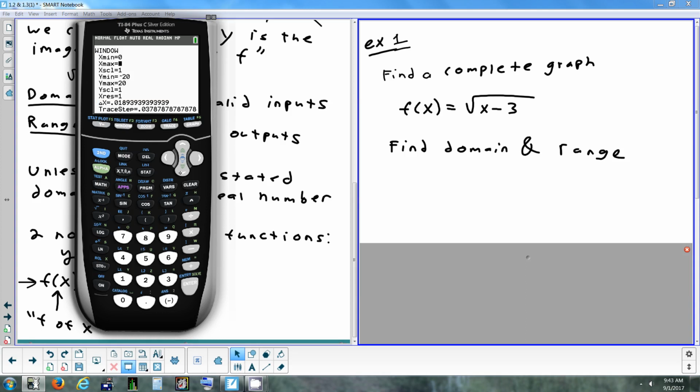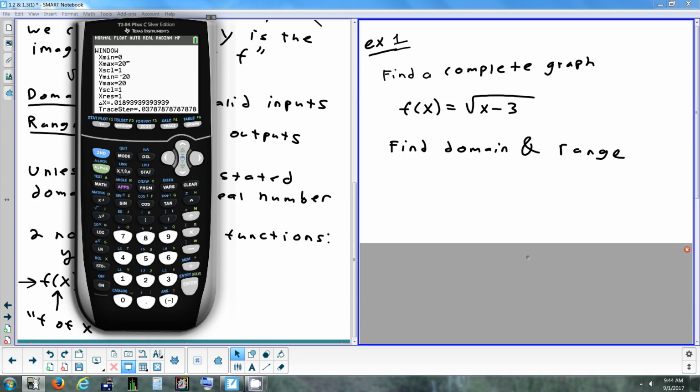How high can I go? Well, what's the highest number you're allowed to plug in for x? Could you take the square root of 1,000 minus 3? What do you think? Yeah, Julie Nat. You said greater than or equal to 3, right? Yes, anything greater than or equal to 3. So is 1,000 minus 3 fit in that? Yes, x could be 1,000, x could be 1,000,000. X can go as high as you want in this problem. You only need to go so high to get a good picture.